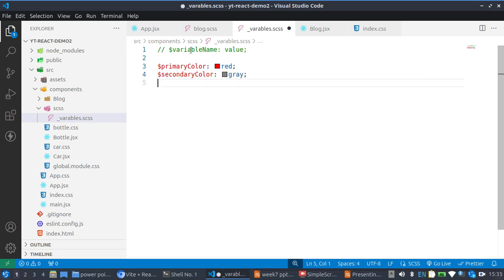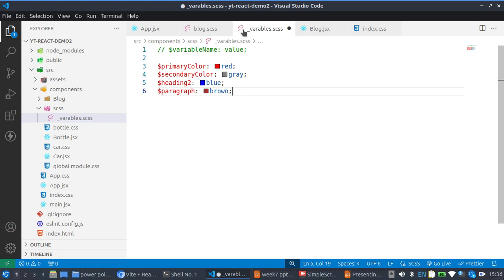I'm just using random colors. Then heading 2 should be blue, then paragraph should be, let's use a different color, brown.